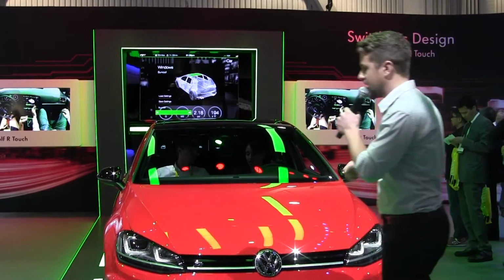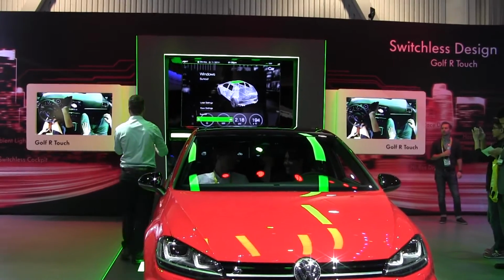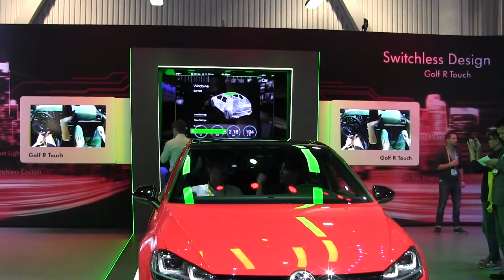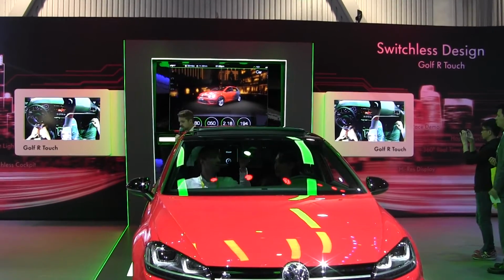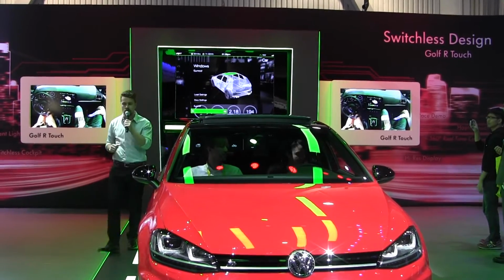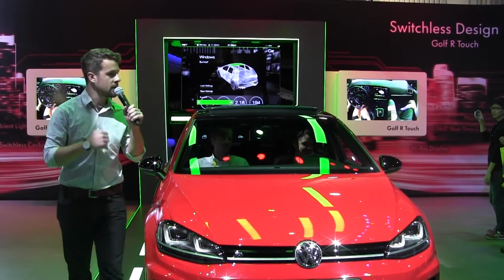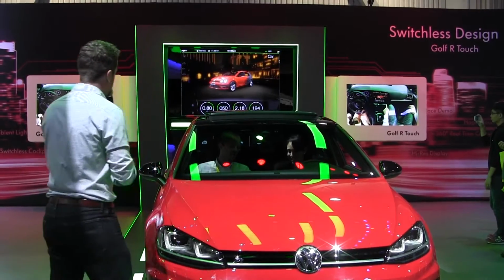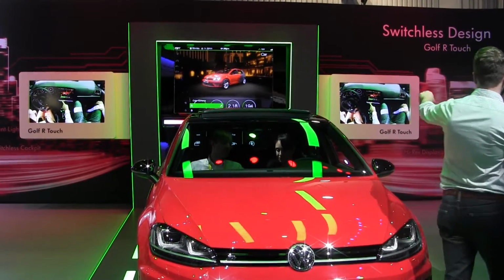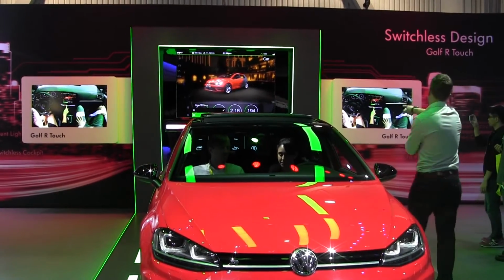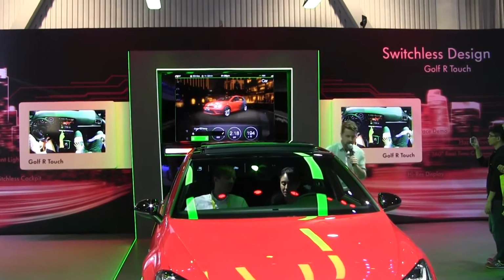Okay, so as I said, we have a couple of screens inside the car. The first one is this high-res display. It's a 12.8-inch screen inside the car. Obviously, this one's a little bit bigger, and you can see exactly what's going on. We'll start off by setting the mood a little bit, by changing the color theme inside the vehicle. So Niels is going to show her how to do that, and what's happening now is he goes into a menu and he's able to see the whole rainbow of colors on the multi-touch slider right here. Now, what's your favorite color, Danielle?